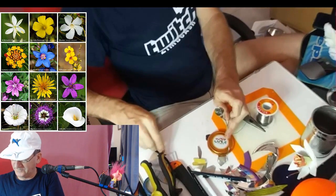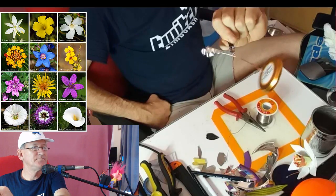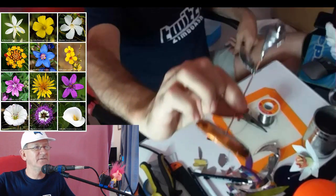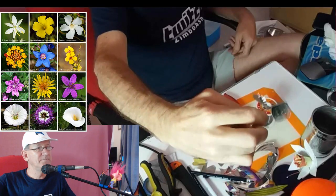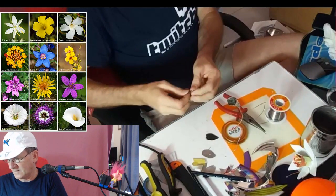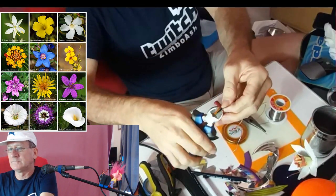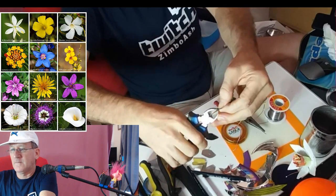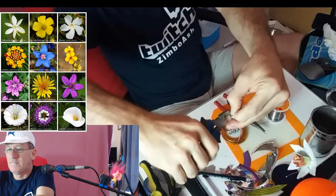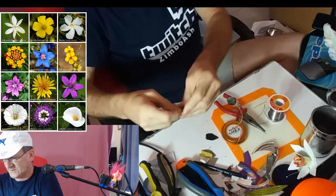Now if your soldering's any good, you should be able to pick the whole thing up by the leaf that you've just soldered on. That shows that it's a really, really good solder joint. Okay, so now you have one leaf and one rose. Now we're going to make another leaf. Another leaf. Here we go. Scrape the paint off.